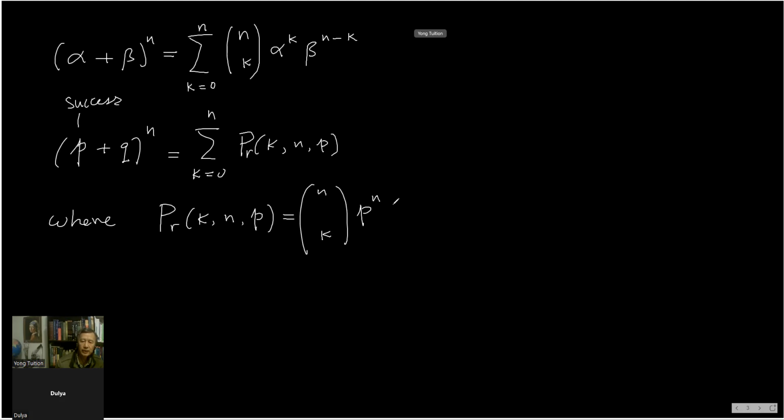Can you recall this formula now? Oh, yes. That is the origin of the binomial distribution. Got it? So this is a very important one, the binomial probability distribution. I'll just say binomial distribution for short. Okay, any question?